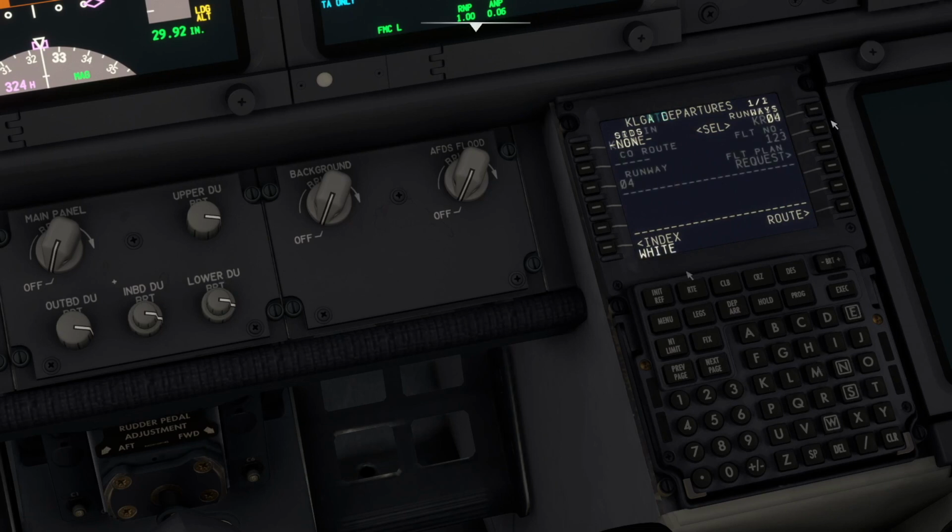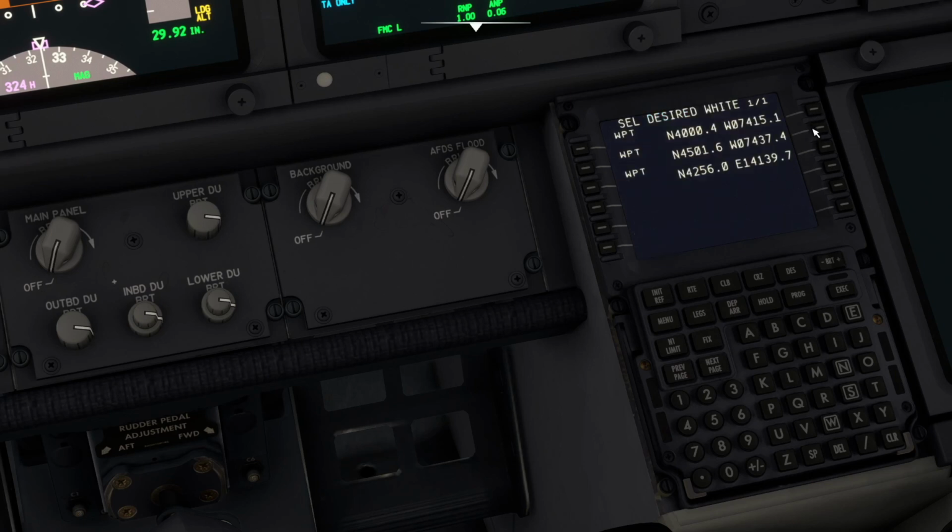When we enter the first waypoint, White, we're asked which White we want. Pick the top one.